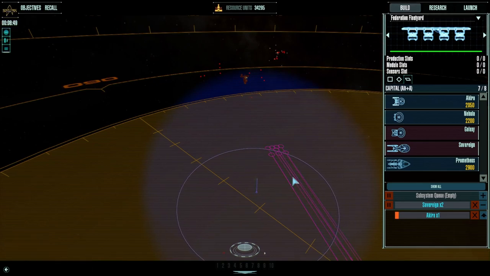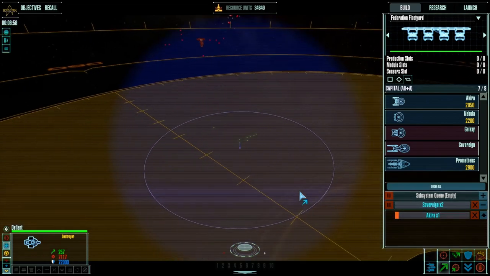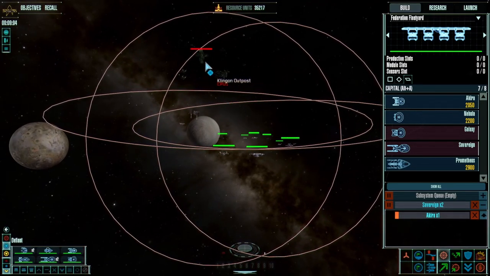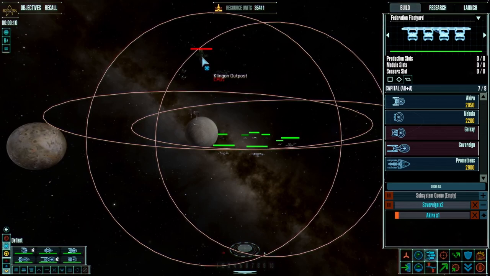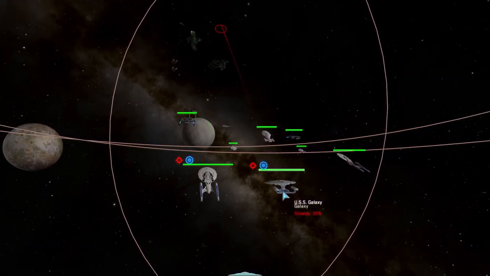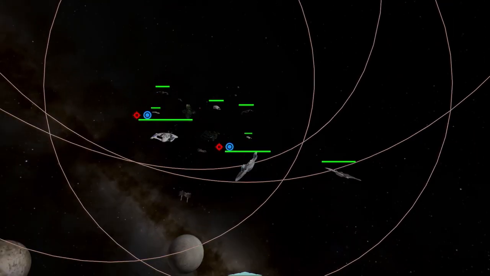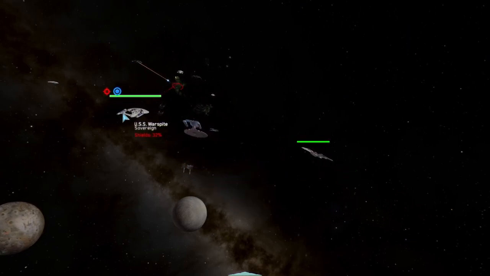Warping them in. Helm, full stop. Acknowledge, Starfleet. Bring up local star charts. Okay. Fire all weapons. Attack. Vessels are under attack. Construction complete. Construction commencing. All sections, report. Alert the crew.